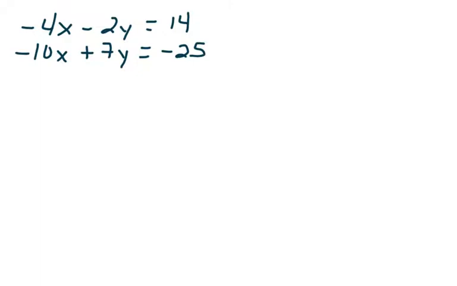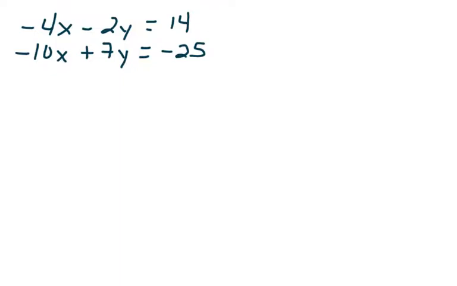So I first look at my coefficients on x. I have a negative 4 and a negative 10. I like that they're both even numbers because even numbers seem to have common multiples a little bit sooner. I know where to go with that. I know my multiplications of even numbers a little bit better. But they're not the same, and I have the same sign. So once again, even though they're both negatives, I would have to multiply one of the equations by a negative so that I would have opposite coefficients, one positive, one negative.